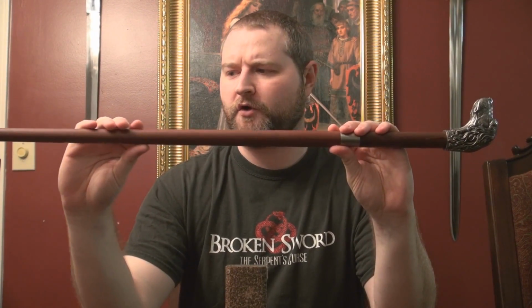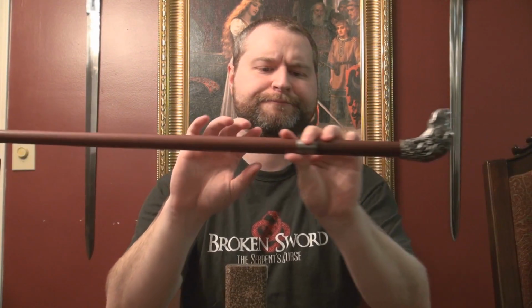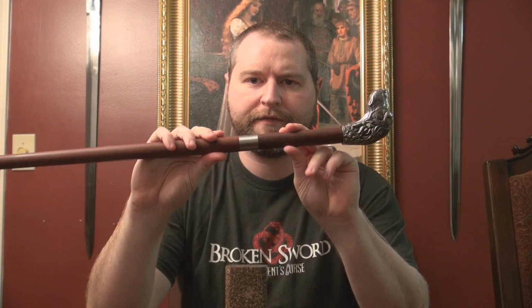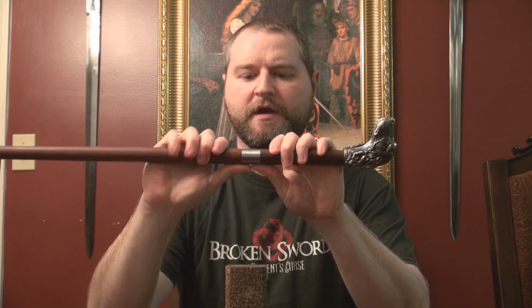Now, the wood grain is nice. It's well stained with a dark wood. The only thing I'm not real fond of aesthetically is the little rubber tip here. Now, that's very common in a lot of modern canes. I probably could have done without it, but I understand why it's there. And of course, you have the little ringlets that act as the separation point between the blade and the sheath.